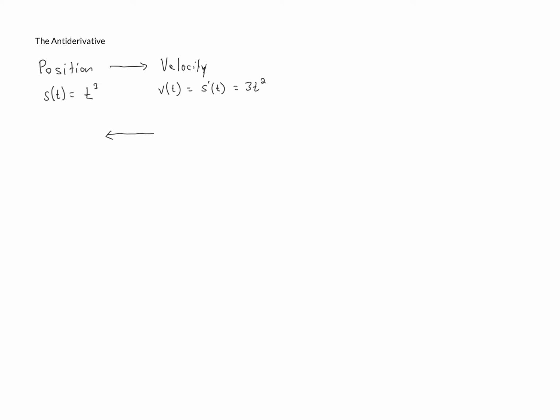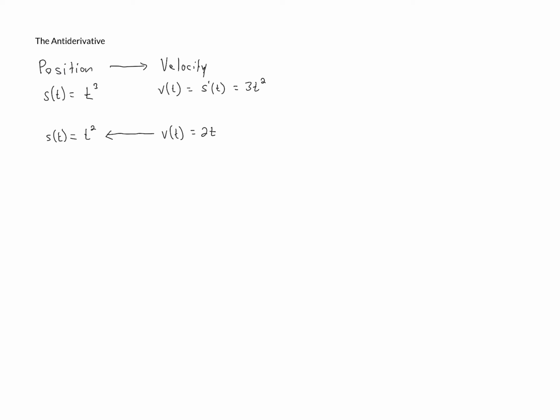Let's take a look at an example here. If we know that we've got a velocity function where the velocity is equal to 2t, and we want to know what the position function is, well, we know that the velocity is the derivative of the position, so we just need to find a function that has derivative equal to 2t. And I think you know what that answer is. Which function of t has a derivative of 2t? Well, the answer is t squared. So if the velocity function is 2t, then the position function could be t squared.